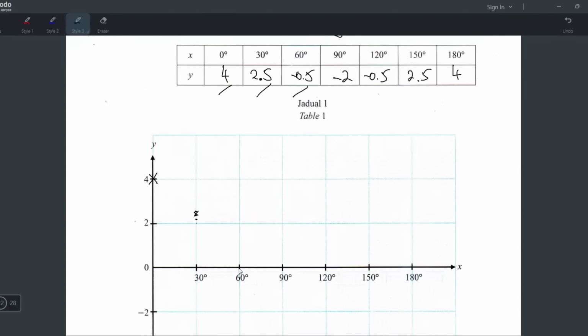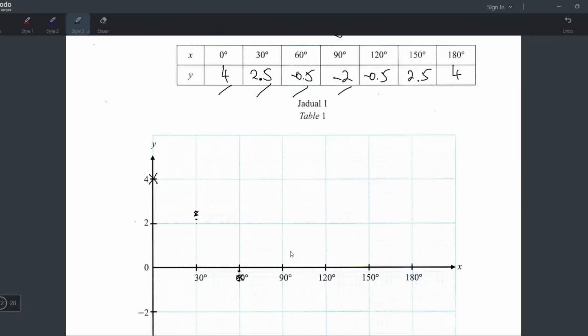Okay, 60 is here. If you go down one box it is negative 0.2. And then if you go down again it is negative 0.4. And then down again is negative 0.6. But I want negative 0.5. So it will be in the middle here. Yeah, so go down 2 boxes and then half. Because going down 2 boxes is negative 0.4, and then going down another half is negative 0.5.